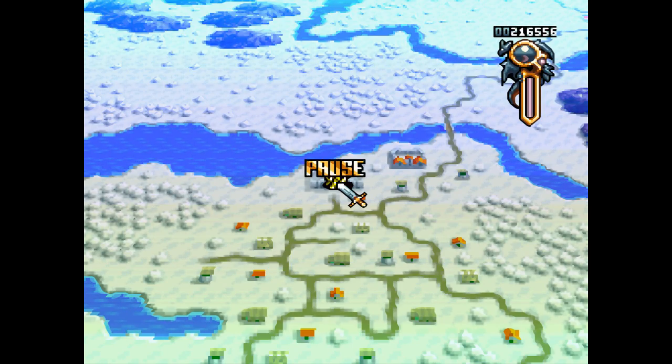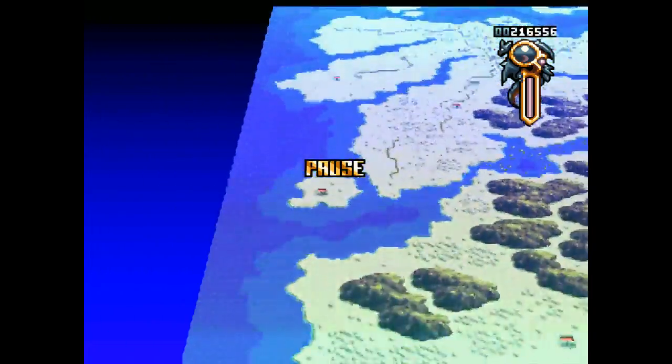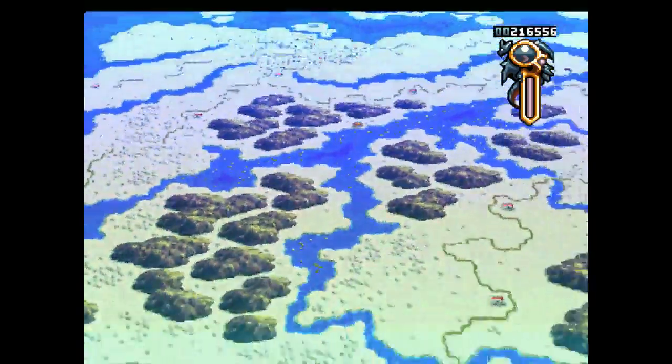Welcome to a snowy map. That's good for some of us, like one unit moves through snow faster. So Xanadu, well, it's a pretty large map. There's a lot of cities on it. But we're not gonna want to do much with it.